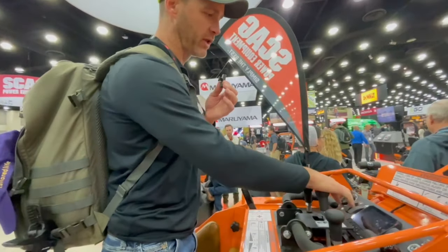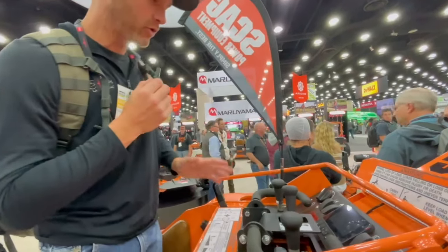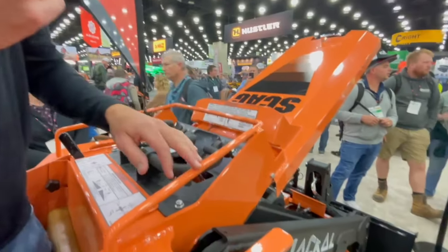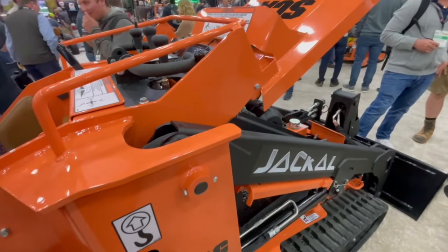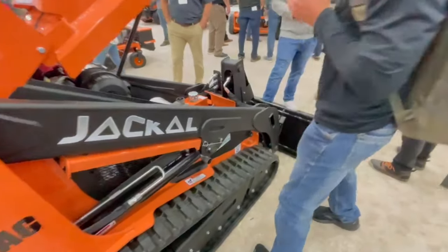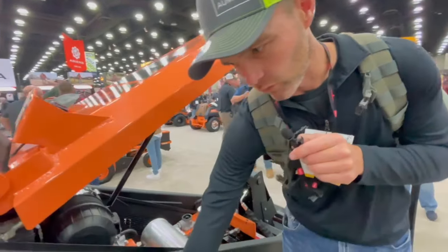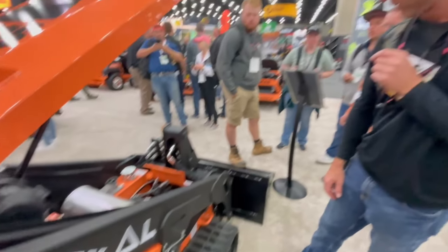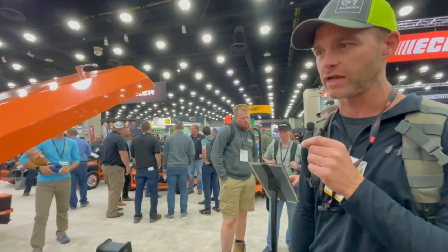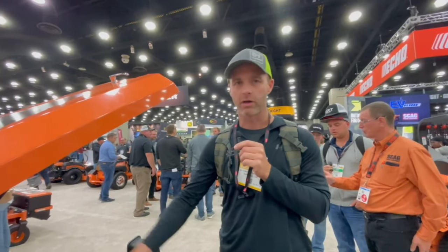It's got a float control or boom control thing — I'm guessing that's your hydro flow. The view is pretty good down off your sloped hood. This color of the boom is super cool looking, though that will get destroyed. What I do like too — by the way, Skag is American owned, American made. That's super cool. Overall it looks like a good machine, with a Kubota engine. Price point sounds like between $40,000 and $50,000 for a thousand pound machine — I don't think that's a terrible value.